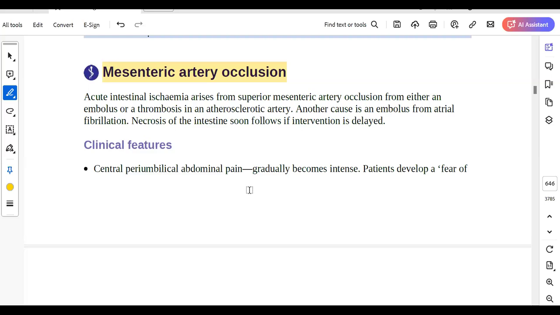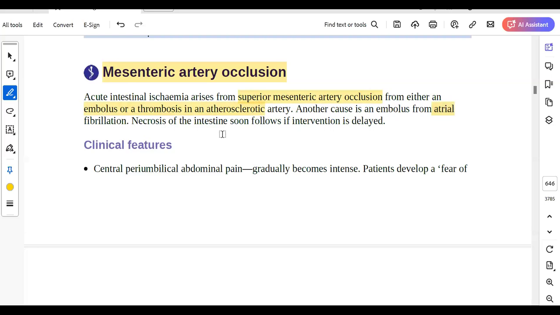If the superior mesenteric artery gets fully blocked either by a clot formation or an emboli that can come from the heart and block the artery. Those who have atrial fibrillation are very prone to have an emboli like that. So if the patient has AF, and from that atrial fibrillation the patient had an emboli which has traveled down to the superior mesenteric artery and blocked it, that's the time the patient will develop acute mesenteric ischemia. So acute mesenteric ischemia is superior mesenteric artery occlusion either by an emboli or thrombosis.